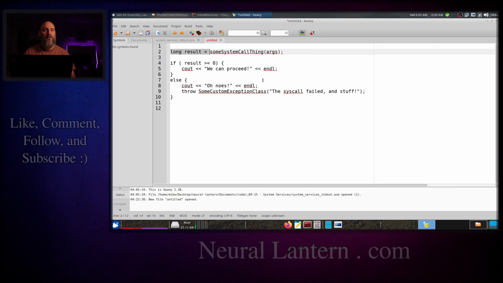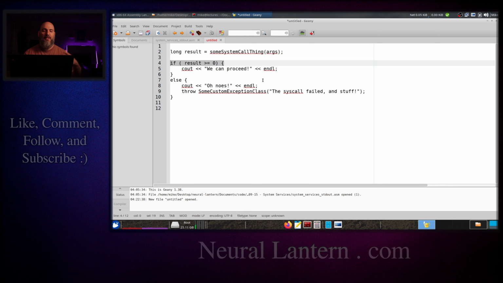Usually these types of C system calls or function calls or API calls will return something indicating success or failure. Sometimes the documentation will tell you that you've got to put a pointer to some other data structure in the arguments, and then the result comes there. Of course, just read the documentation, but usually it returns some sort of a result. So you want to grab the result and then check the result.